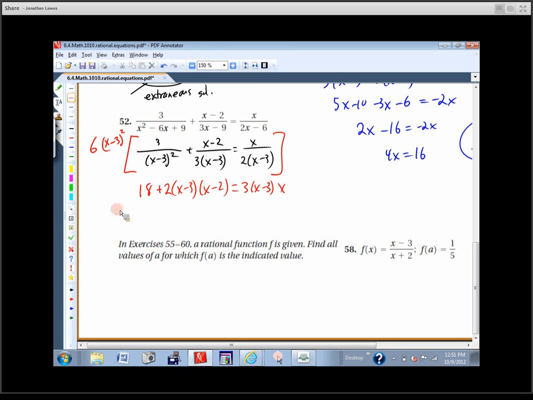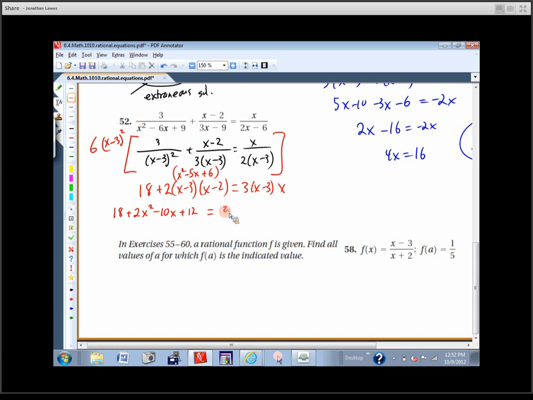Let's be careful about this. I get 18 plus, now I'm going to do some work up here. This is x squared minus 5x plus 6. Right? Then I distribute the 2 through. So I can save myself a little bit of rewriting if I do that work here. Again, you're going to want to be really careful with distributing. We mentioned that up above. Okay? Unless you have John watching you, then you're okay. He'll catch you. Good there?